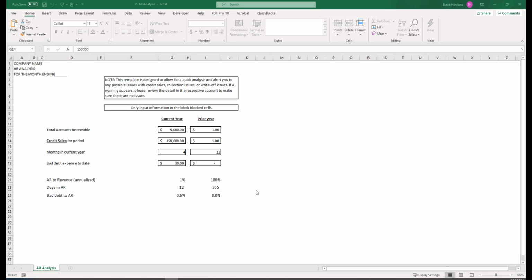Now, we're going to jump into this middle item here first, days in AR. What days in AR is, and sometimes it's called days sales in AR, is it indicates, of the amount in accounts receivable, how many days of sales are sitting in there. In other words, if you've got a whole bunch of sales in AR, you think about how many days of sales, if you cashed or got all those accounts receivable collected, how many days of sales would I get in cash back?